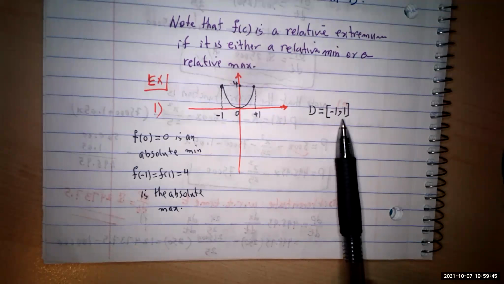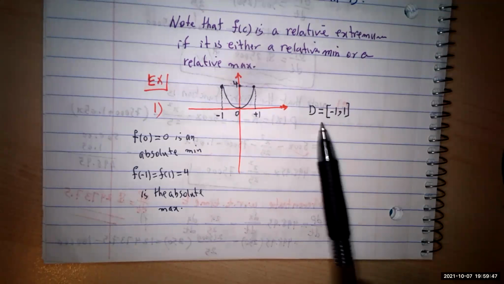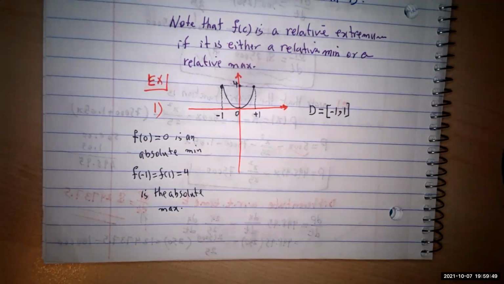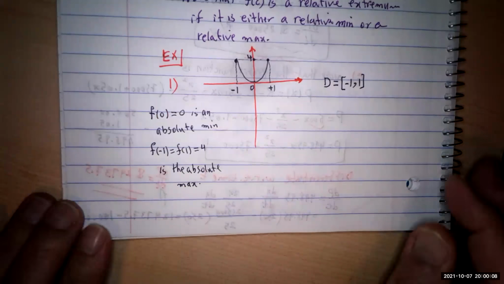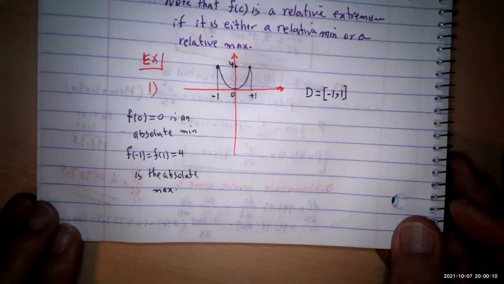If you have a closed interval, if a function is defined and continuous on a closed interval, this function would always have an absolute maximum and absolute minimum. We are going to investigate it later on. Okay, so let's change it a little bit. So I go to the next page to explain it.